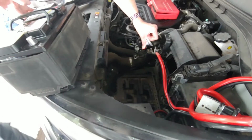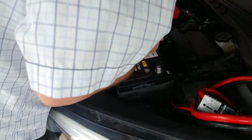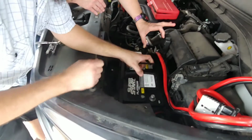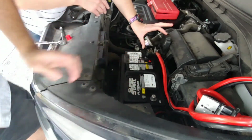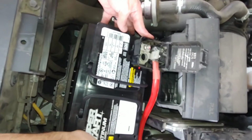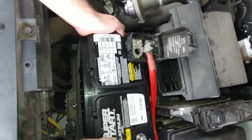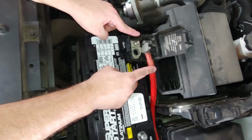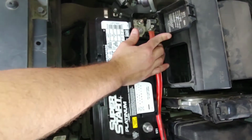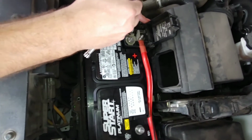There we go. Alright, so then just watch out for fingers and put it right back in. Easy peasy. You want to center it on the battery plate in there. Alright guys, so once you get it in there and it's on the little battery plate where it's supposed to be, then of course you put the positive on first and then the negative on second. So it's the reverse of how it was when taking it off. Then it's lefty loosey, righty tighty again.